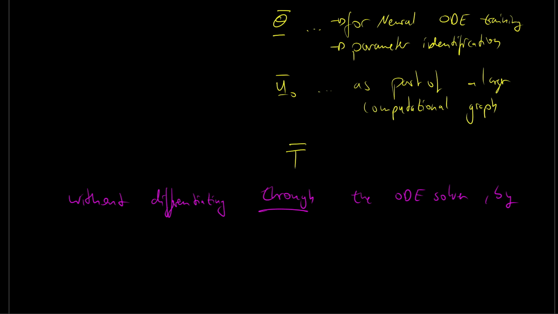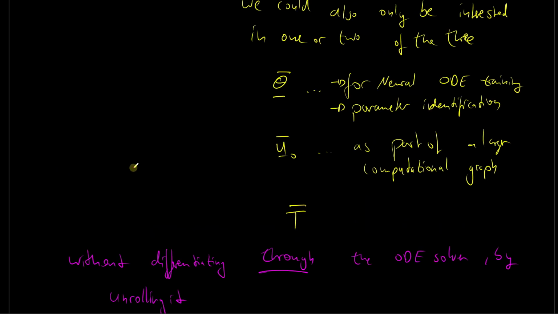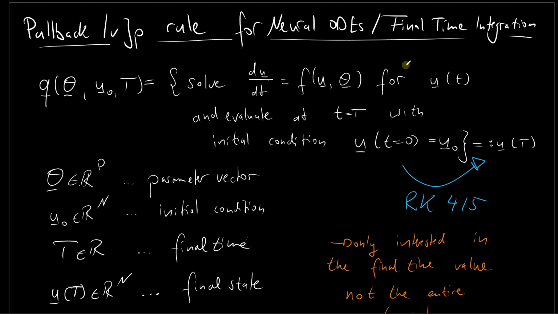The idea behind this is that the neural ODE that we have in our primal problem is usually just the abstract continuous-level mathematical description of what is going on. If you implement that on your computer with your Runge-Kutta scheme, this will boil down to very simple computational operations: addition, multiplications, vector addition, vector multiplications, and so on. By recording these operations in the style of reverse mode automatic differentiation, you could also backpropagate through the operations of your solver to the implicit problem. And oftentimes this is a valid alternative.